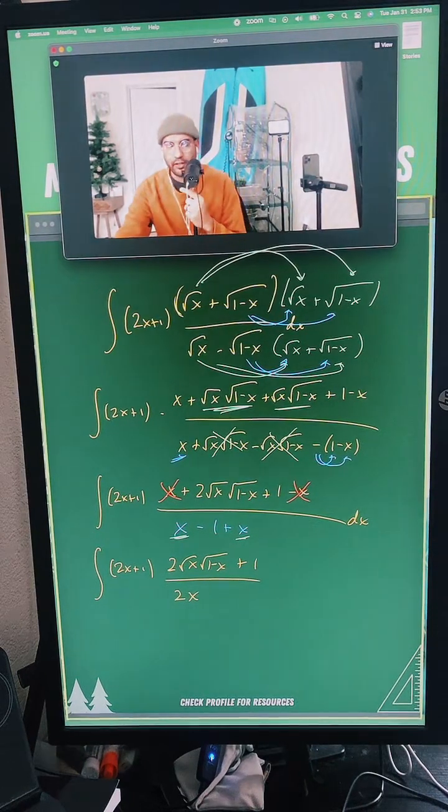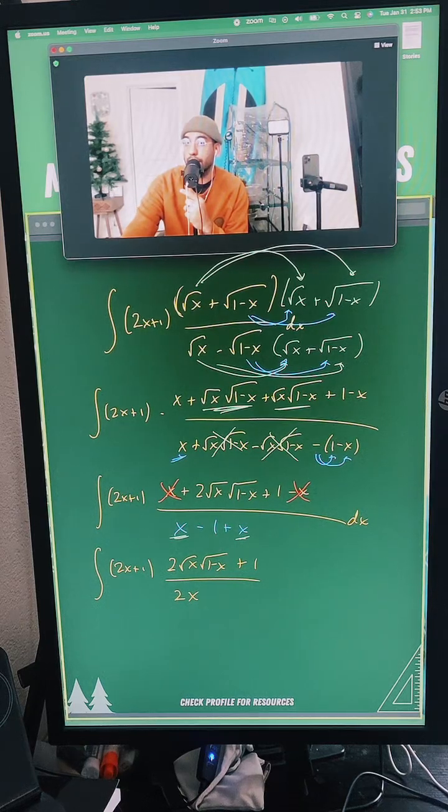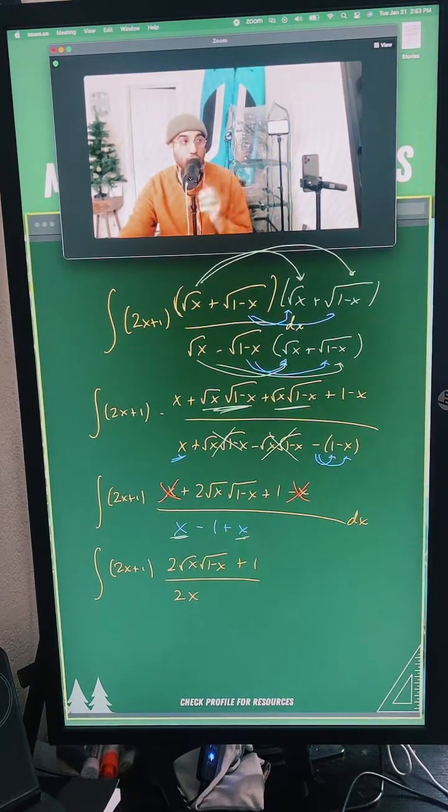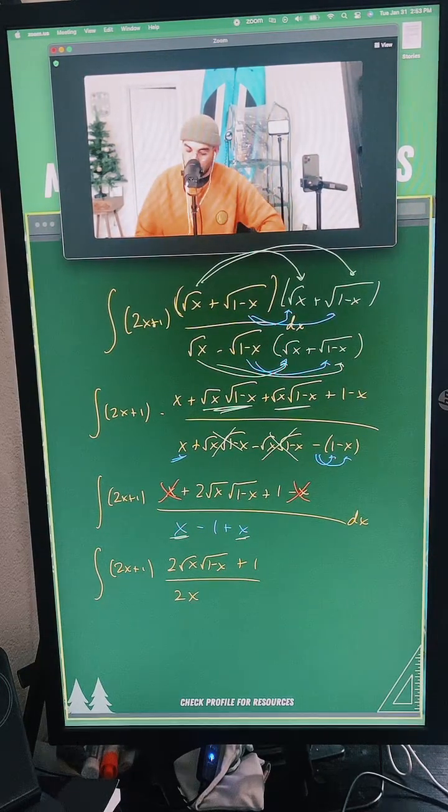Let me just make sure that I actually wrote this problem correctly. Sometimes I write it down on the screen and I totally forget what I wrote, but it should be 1 minus x. No, it looks like that is correct. Oh, so the thing that I messed up on for the specific integral should be 2x minus 1, not 2x plus 1. That'll make it way more complicated. Let me erase that now. And you're going to see why it's important to do that. So minus 1, minus 1, minus 1, minus 1.